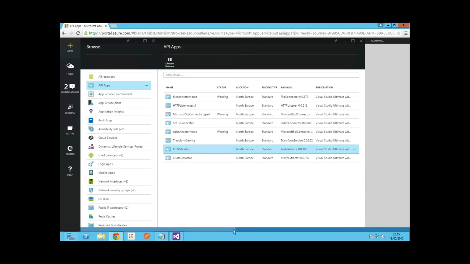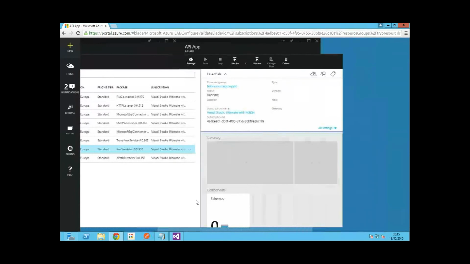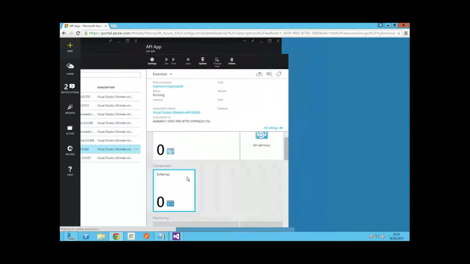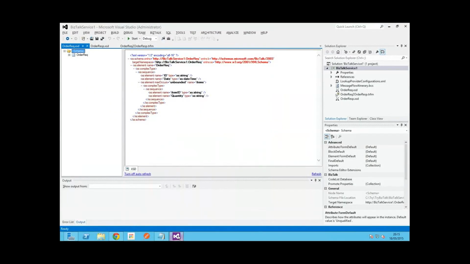Once you get the XML, on the schemas, you have to add the schema which you want to validate here. So you can add more than one. What I've done before I continue here is, this is Visual Studio 2012. If you have installed the Azure BizTalk Services SDK, you'll have these options. For providing a schema, you don't need the BizTalk Services SDK.